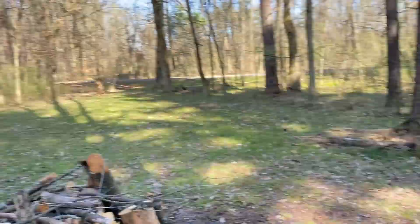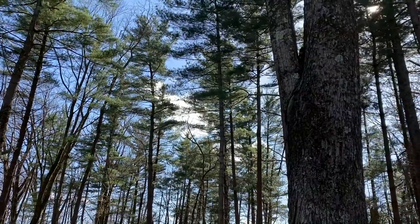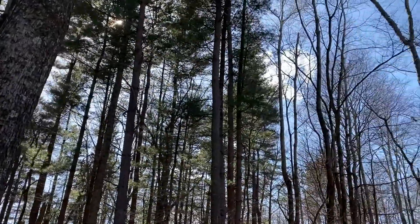Now the first thing is — I'm doing this on a terrible day. It is windy as can be out here. You can see the trees moving. I would say: do not do this in the wind. You want to do this on a calm day where you can get good shots and a well-executed release. This is as bad as it gets for doing this, but I've got to get it done, so I'm going to try to wait for breaks in the wind to get good shots off.